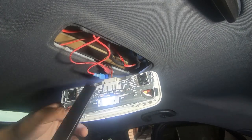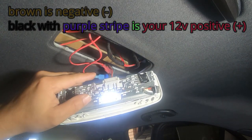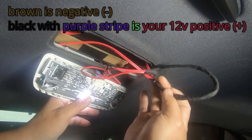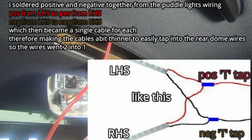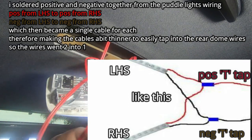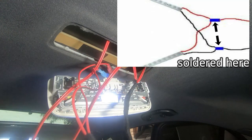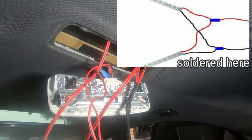Now in order to tap into these wires, this is exactly what I have done: I've used T-taps. I've tapped negative into the brown cable and positive into the black cable with the purple stripe. So I just used extra long cables — I'm probably going to shorten these later on. The positive and negative comes from the left side and the positive and negative comes from the right side. What I've done is put the two positives together and the two negatives together, then simply tapped into these wires. I've soldered them together so that they don't ever come loose.